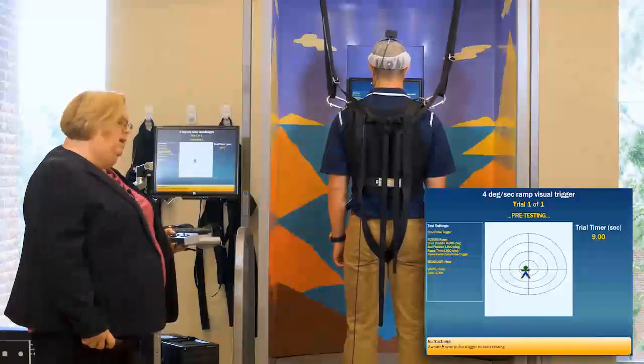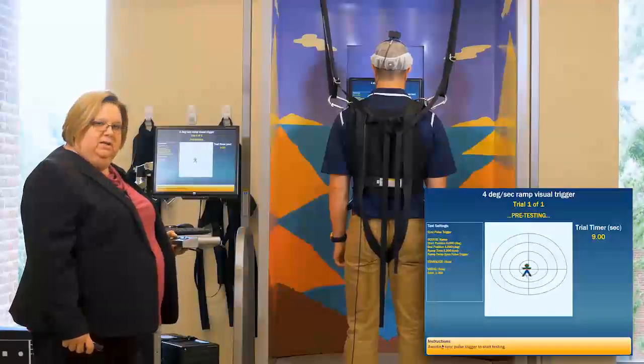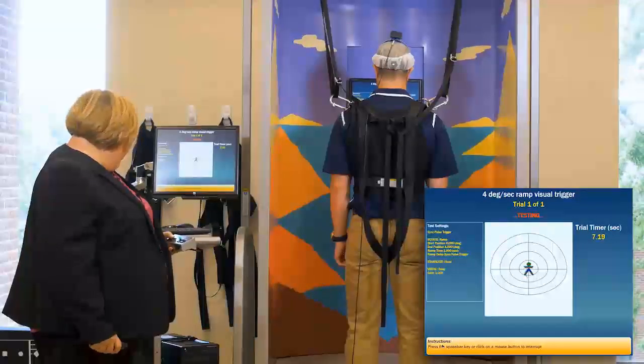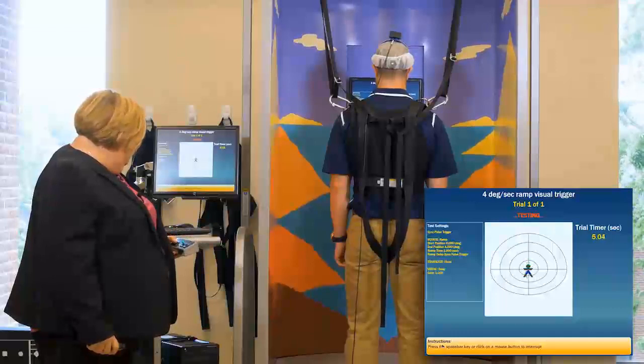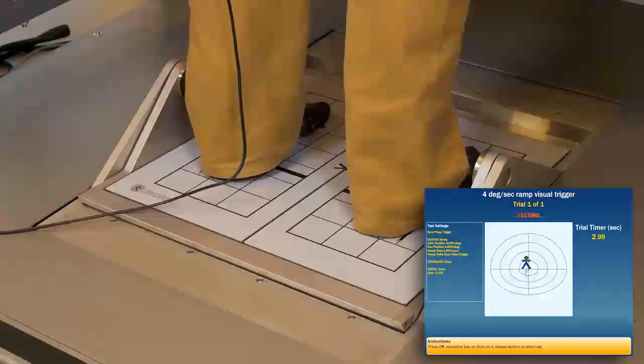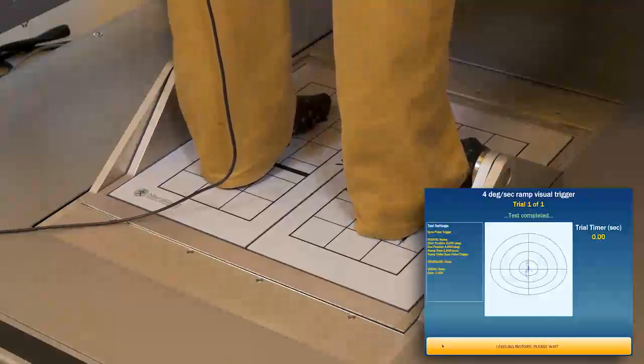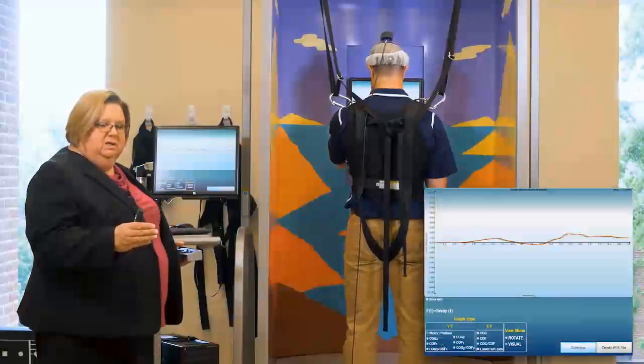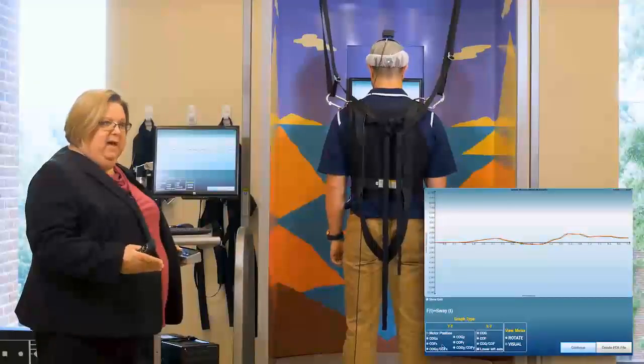It's waiting for the sync pulse trigger to actually start. So I'm going to start the sway referencing, and now I'm going to give it the rotation. And I could do that at the point when I felt he was most unstable, or depending on where in his sway path I thought it was best.